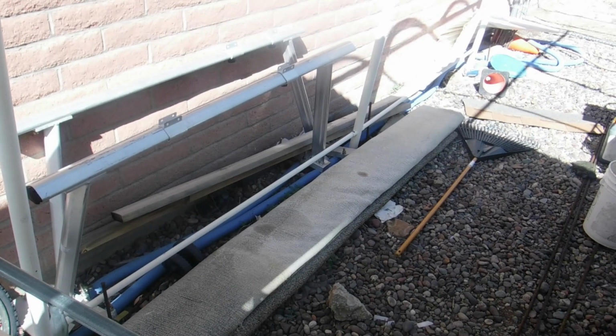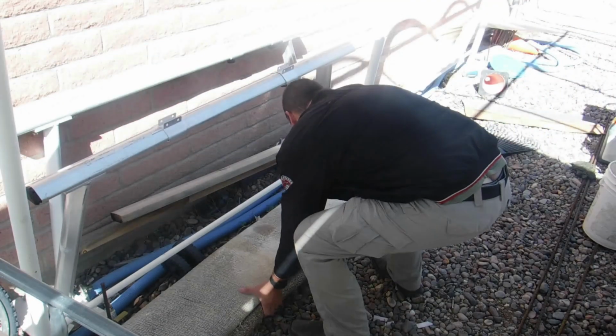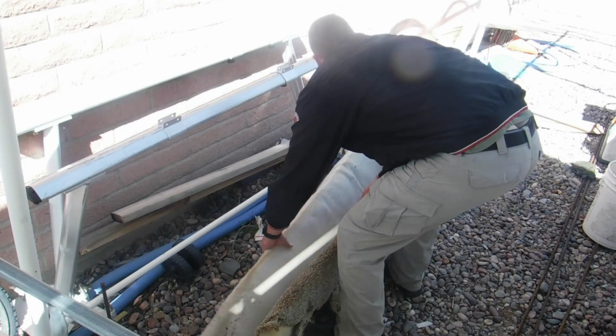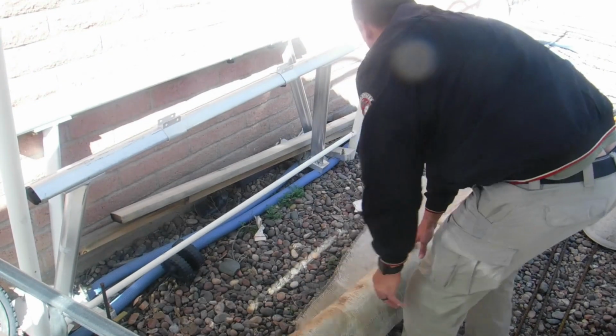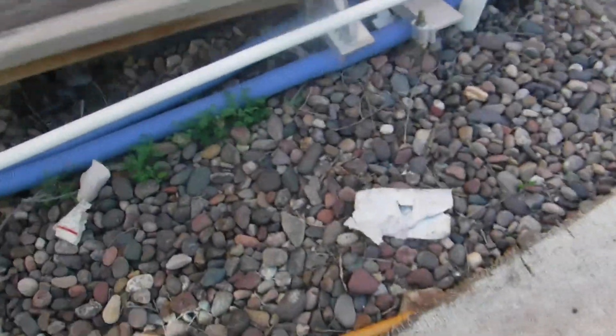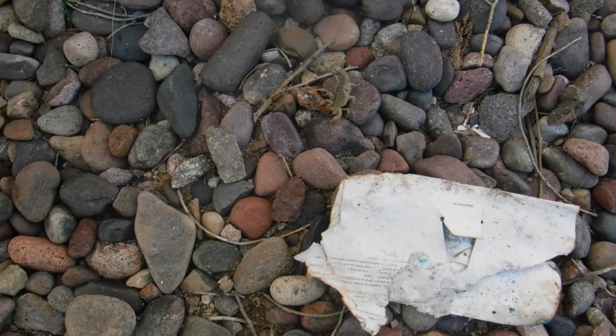Alright, so this is the carpet we're going to use right here. I've got to really roll it out, make sure there's nothing. Yes, there's nothing right there. See, gotta be careful with this. You guys can see it right there. See that scorpion? It's a pretty big one too.